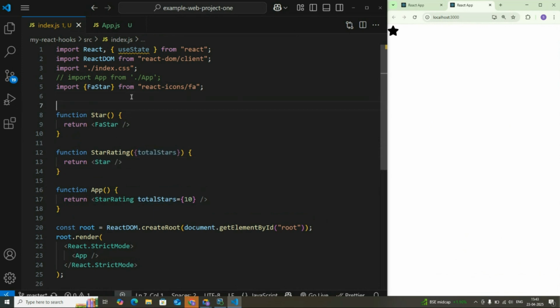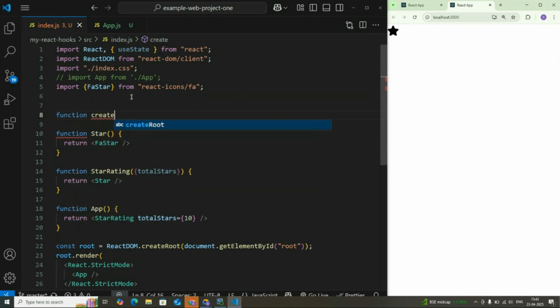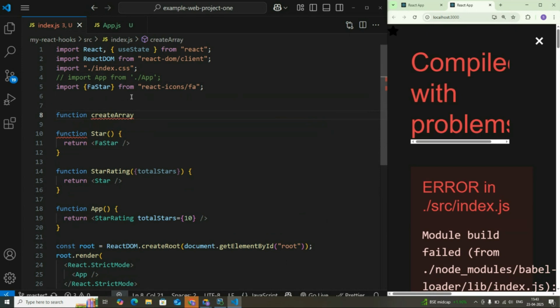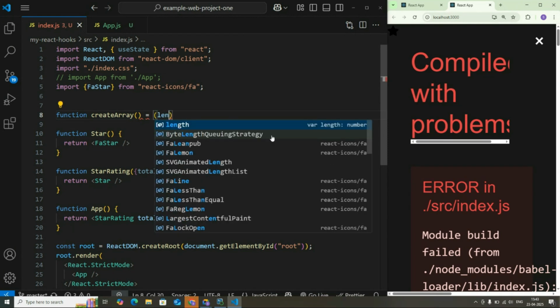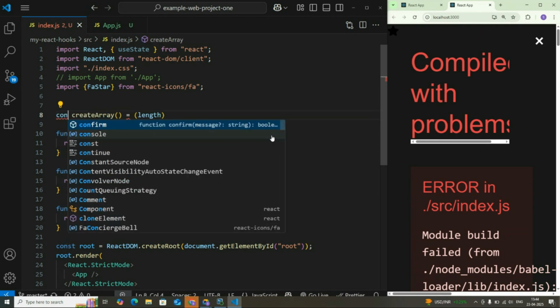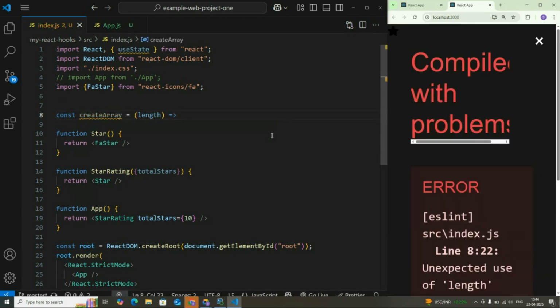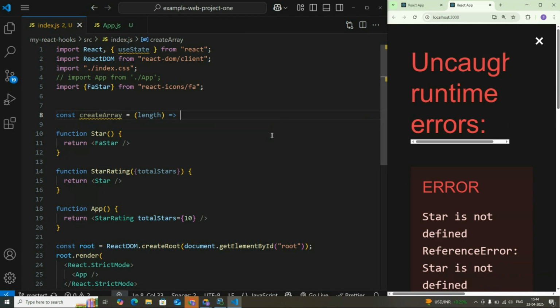For that, I'm going to create a utility function, createArray. I'll make this a constant function, a function which is assigned to a variable.